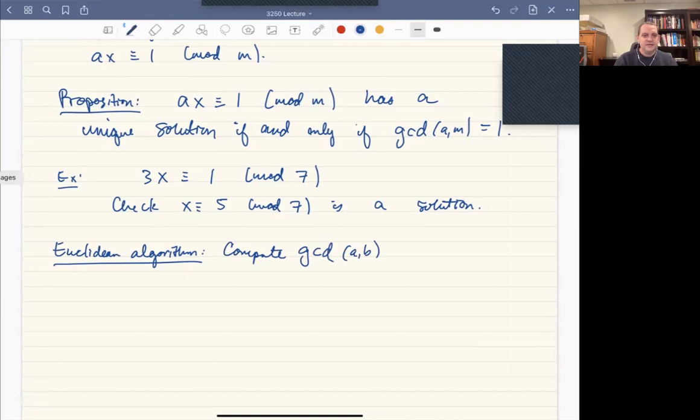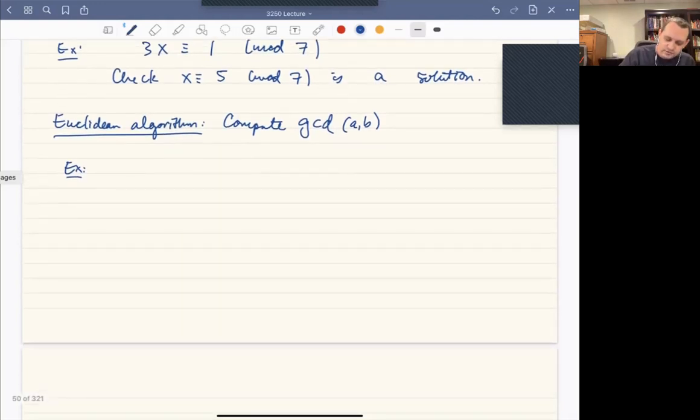And the idea is basically just use the division algorithm over and over. What I want to do is actually do an example. I'll show you how this algorithm works, and then I'll prove why it works. And then we'll write down the algorithm in general. But let's say I wanted to compute the GCD of 24 and, say, 7. Obviously the GCD is 1, but the important point here is how this process actually works.